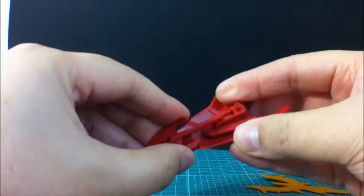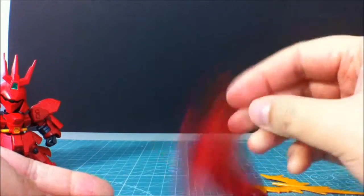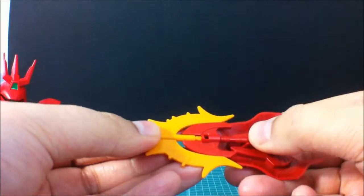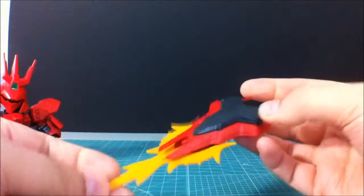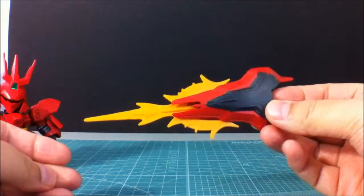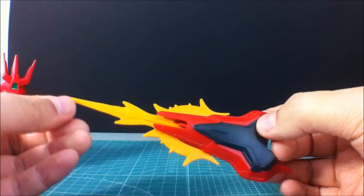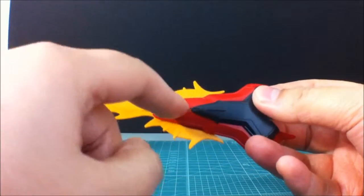store the axe, or at least part of the axe without the effect part, behind the shield. There you go. You can also have the effect part on it, but it just looks kind of weird. Let's see. I'll do that. So this way. There you go. So you get all this action going on. Doesn't look as good as the Sinanju, but it's still pretty cool. Looks like you're shooting those little missiles that are inside.